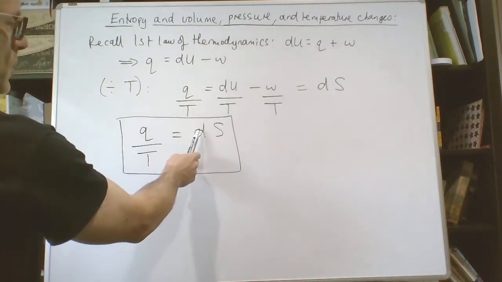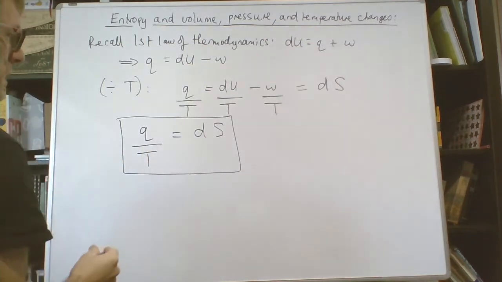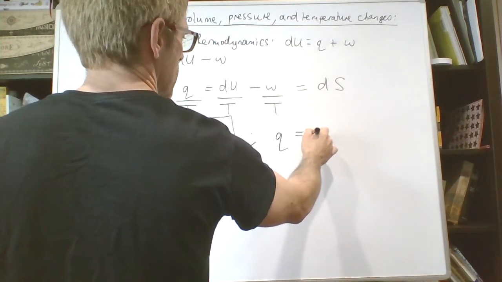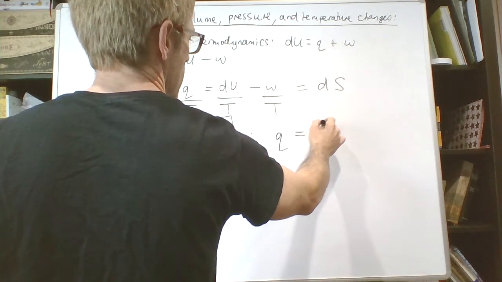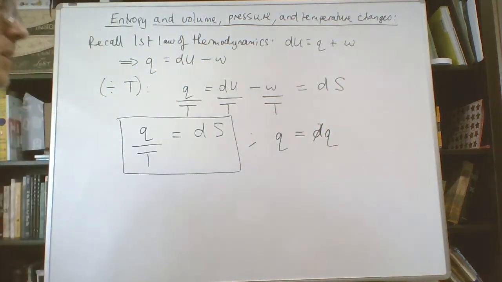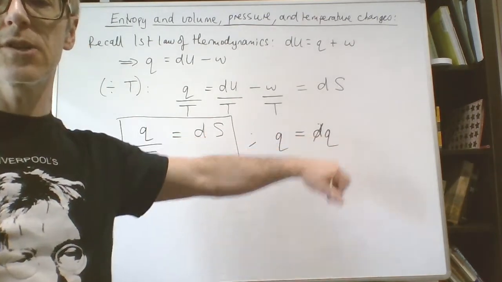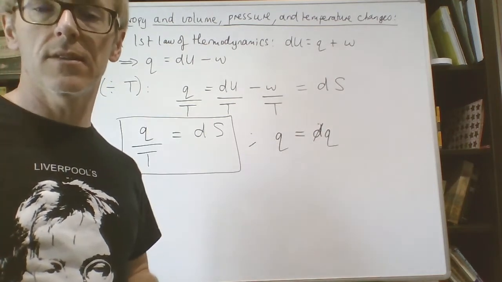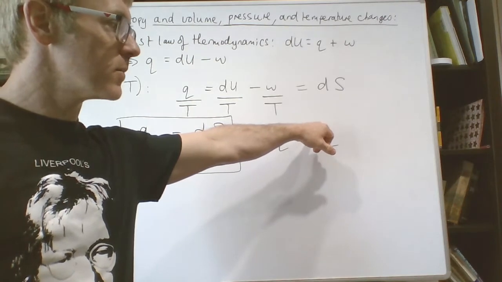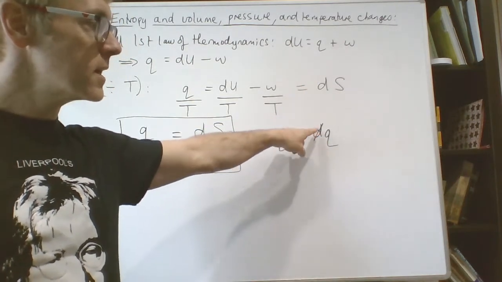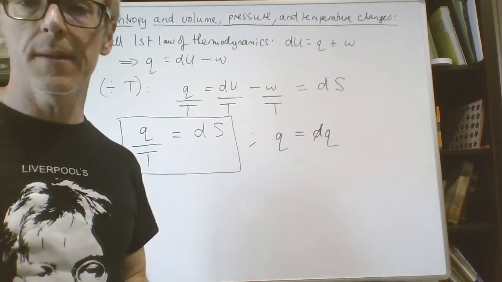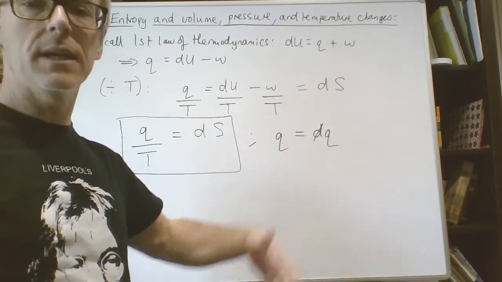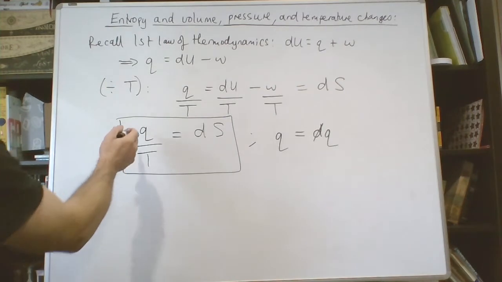You might wonder, how come there's a change on the right but there's no change on the left? You can put a change if you like. So I'm assuming that heat here is the same as a change in heat. Remember that heat is a path function, so it gives an inexact differential. We can represent that by a line through the d. Most people don't write dq, they just write q, but it can mean dq as well. So if it makes you feel better, you can put a d here.